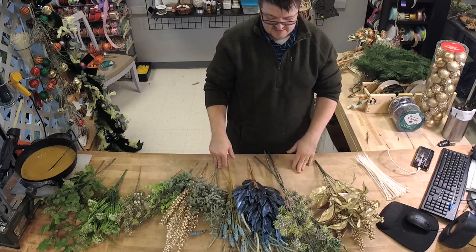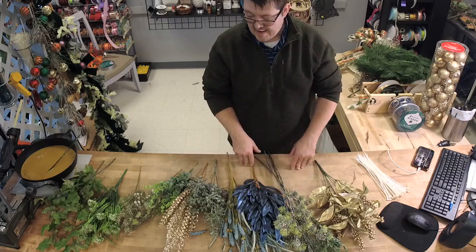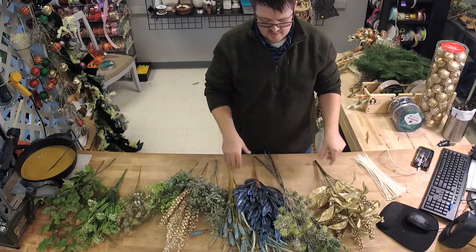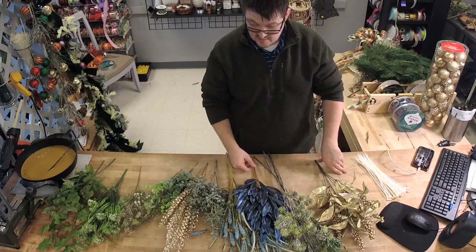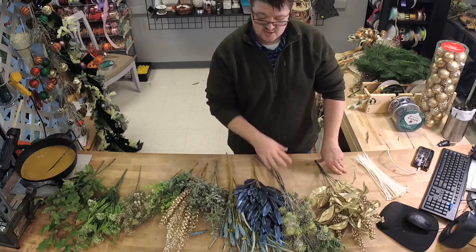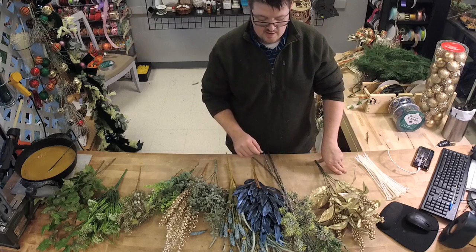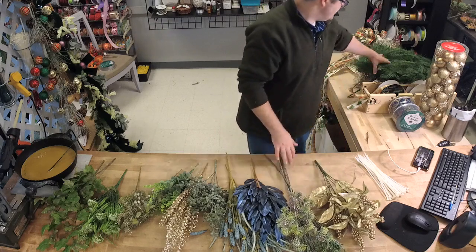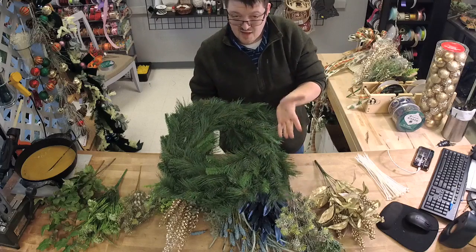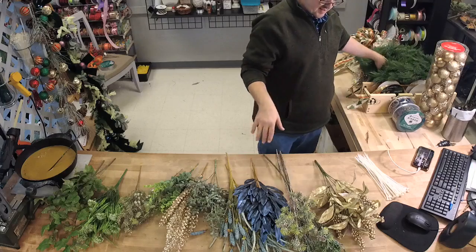Y'all, we have 7 days left of designing with you guys. But tonight, we're going to be designing a door swag. And with everything being limited and things being hard to get, I am selling these from-scratch door swags like crazy. So I wanted to show you guys, because we can use a base like this, right? By the time we add all of our stuff, we cover a lot of it up, and then we have to get out the glue, we have to get out all the things.